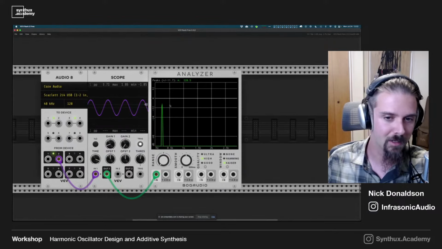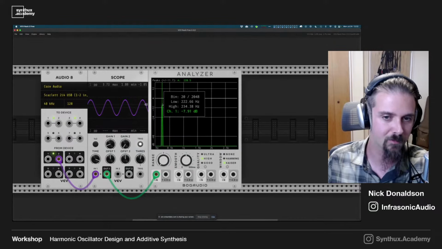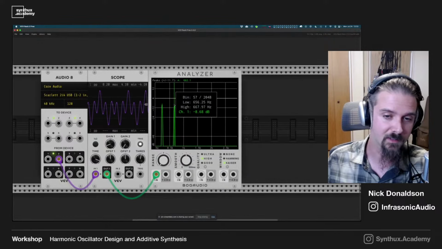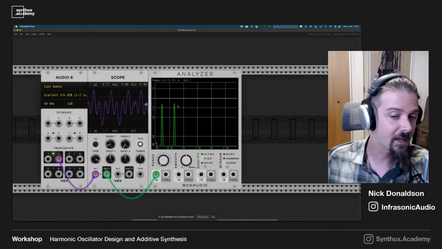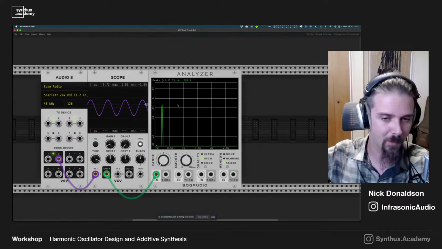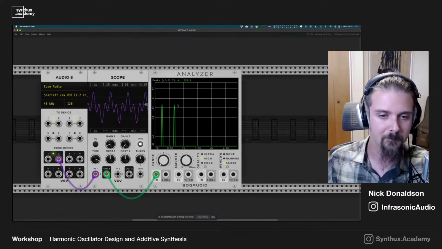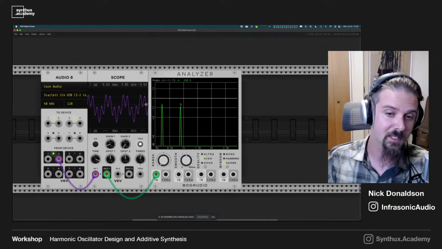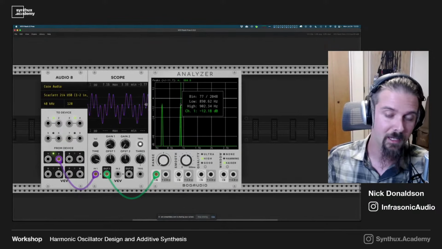The third one, however, will be 3 times our fundamental. So if our fundamental is 220, the third one should be 660. That's not an octave. That's an octave plus a perfect fifth. But then the fourth one, 4 is a power of 2. This is an octave. So 880.